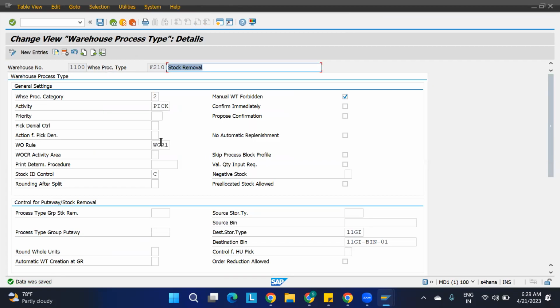So now let us consider this warehouse process. In the entire process, what is the last step? Issuing the goods. The last step, we have created these extra steps. What is the last step here? Loading. So what is the destination point for the loading?